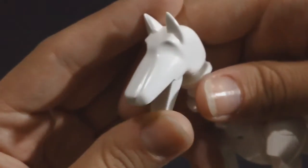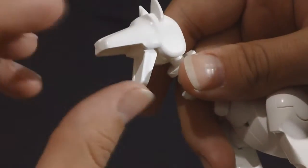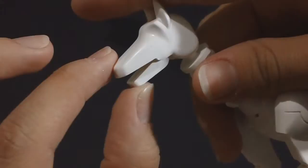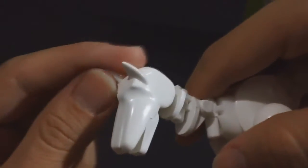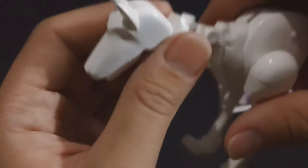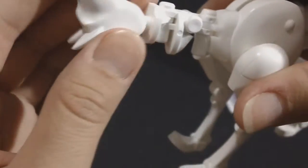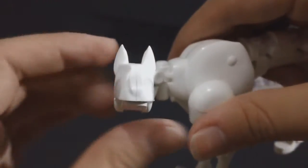Starting off with its head, you can see it has a very cute alert doggy face — this is the Type A. The mouth has a little hinge so it can open and close, going really wide or just a normal open-mouth position. It can turn its head from side to side and all the way around. The neck joint is just crazy awesome because it moves so well and holds its position.